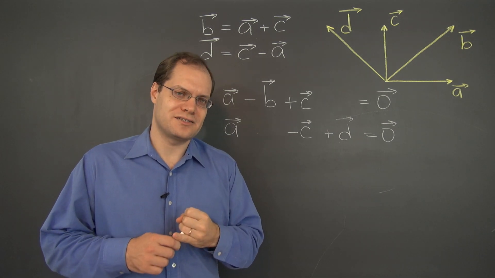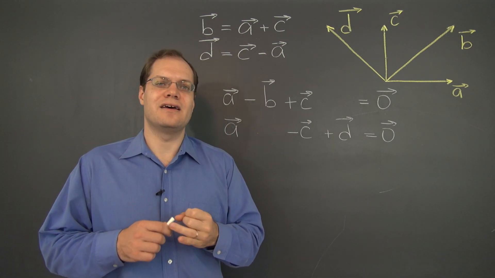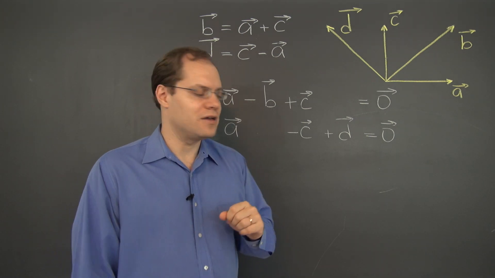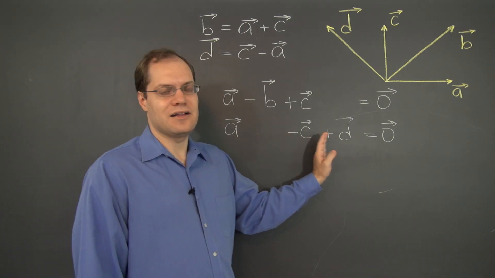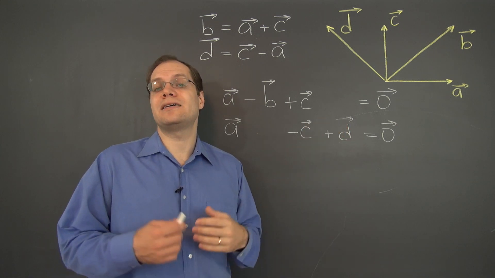In other words, one of the vectors is designated as first, another is second, third, and fourth. And of course, here I did it alphabetically. And now we can ask the following question, what can we do with these linear combinations?